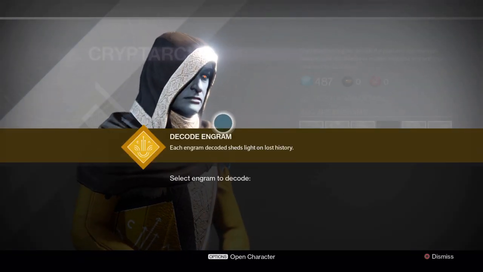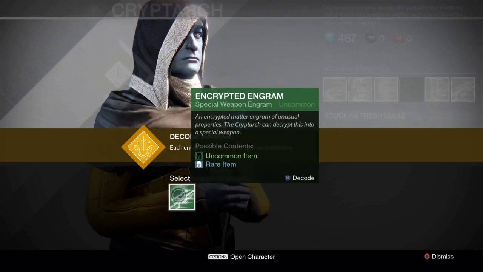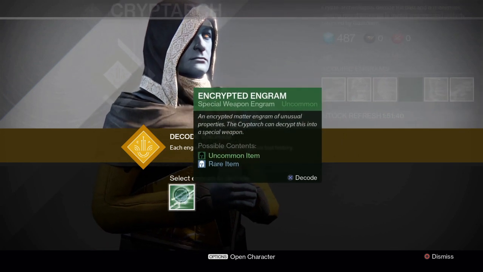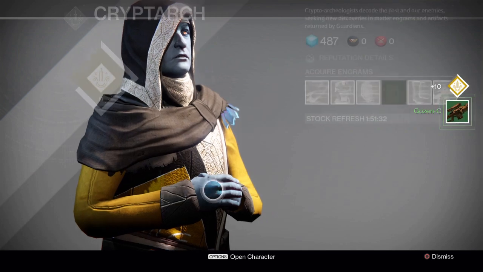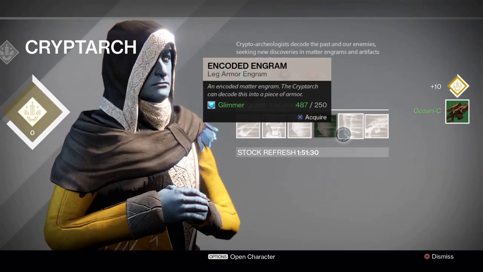And here you have an engram. Okay, and you press decode, and then the Cryptarch decodes it for nothing. It's free, and it gives you a weapon. Also, you can buy stuff.